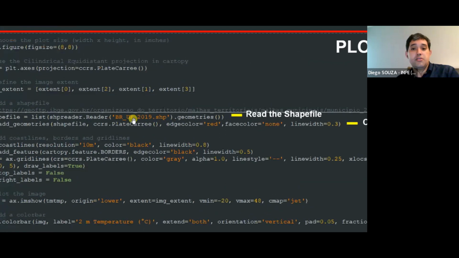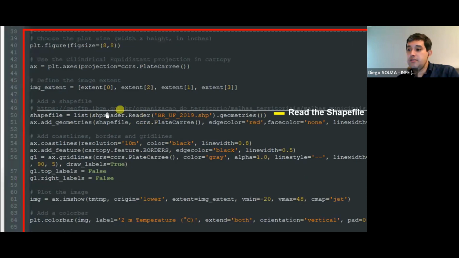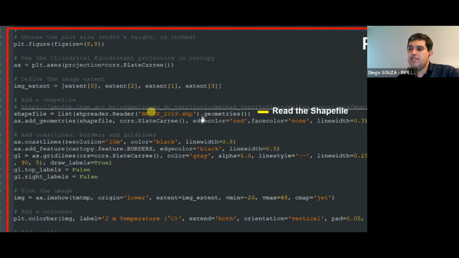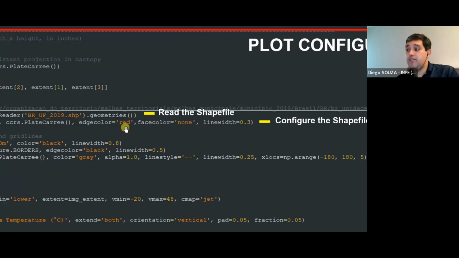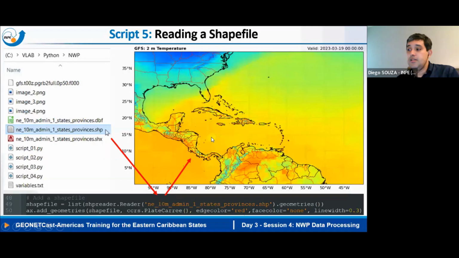The same instructions for my goals are, for example, here, I'm using the reader function of the shape reader module of the Canopy library, specifying the name of my shapefile. And in this case, it is the Brazilian state shapefile. And I want to see them in red, right? But in this procedure, I have the shapefile with the world, states, and provinces over the map, as in this example, right?